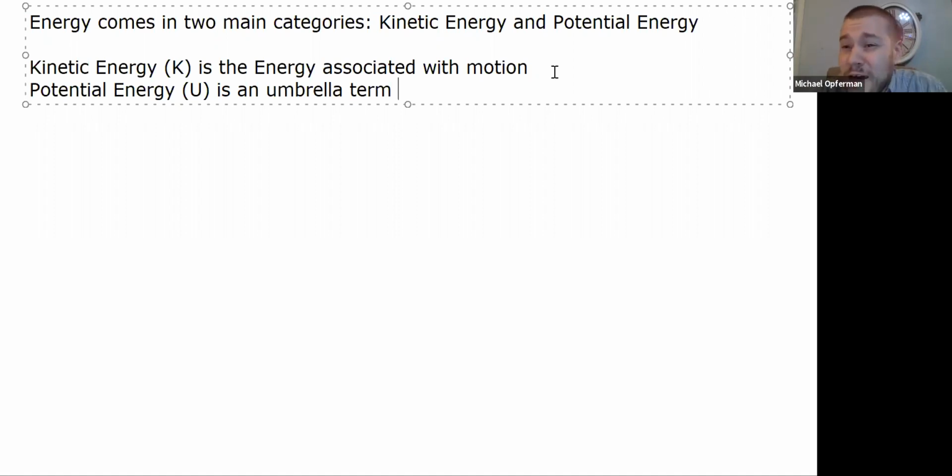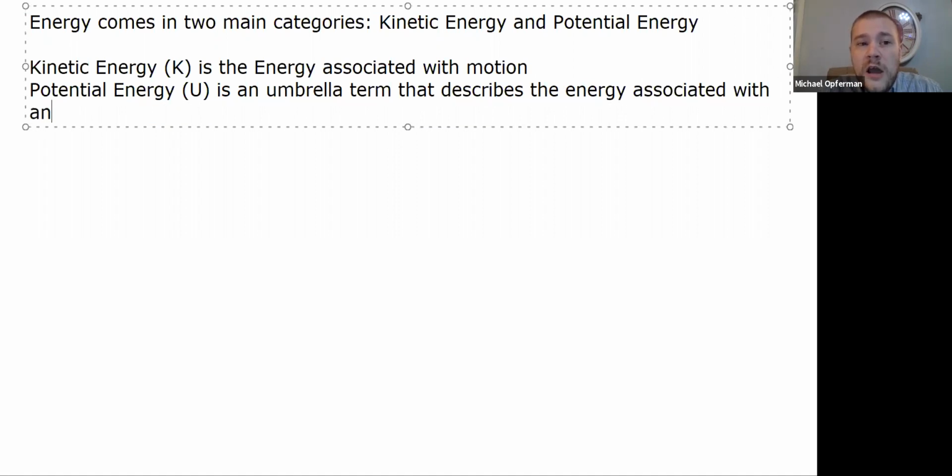Let me try to define it and at least give you some idea of where the name comes from. It basically describes the energy associated with an object's potential to gain motion later.